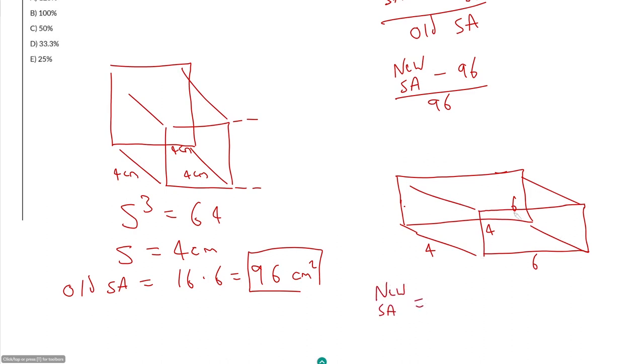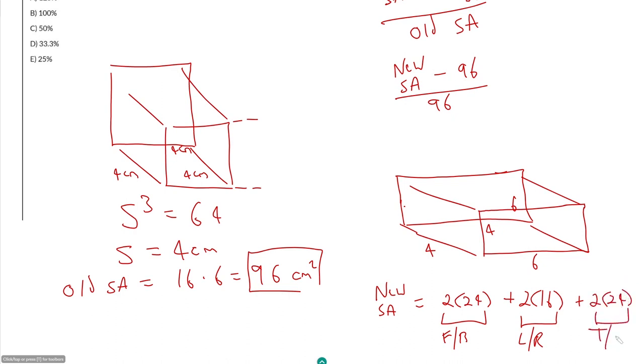So we got our front and our back are each 6 times 4, so that's 24. So 2 times 24 is 48. So front, back. And then we got our 2 side rectangles. So each of these has an area of 4 times 4, or 16. So we got 2 of those. So it should be 32. This is left, right. And then we got our bottom and our top rectangles. And again, these each have an area of 24. So this would be another 48. This is the top and bottom.